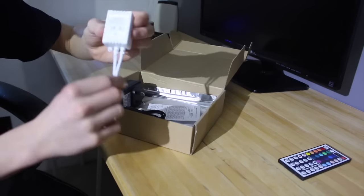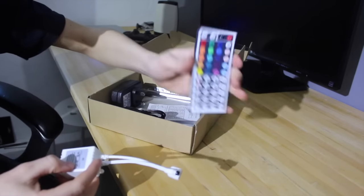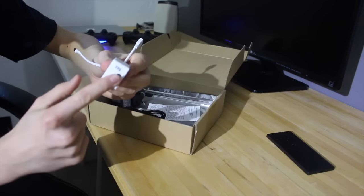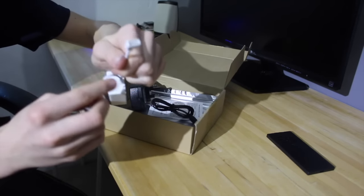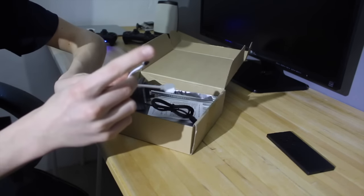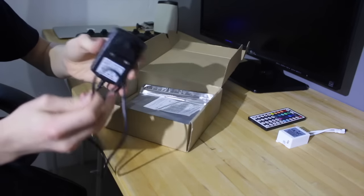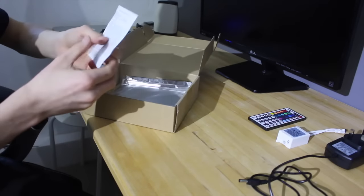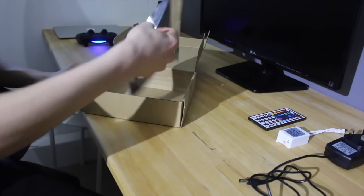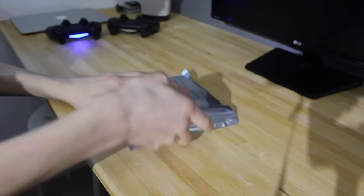Okay, so next in the box, we have our control box. So this is basically, it picks up the signals coming from the remote and outputs the power, which you plug in there, through to the LEDs, which you plug into this bit here. And there's also an IR receiver on the top here to pick up the signal from the remote. Okay, so next in the box, we have our power cable, and then we have a few instructions which we don't need, and then we have the LEDs in themselves. Okay, so we're gonna go ahead and open up this packet here.